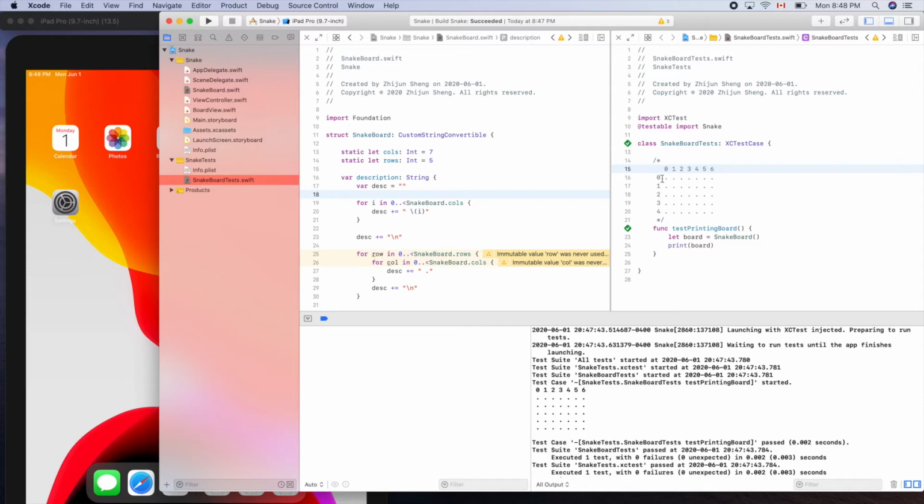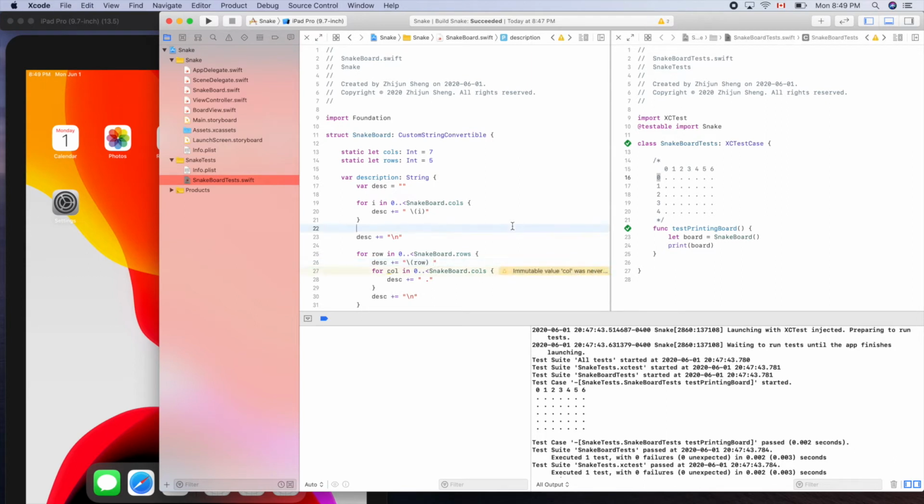We need to insert a number in front of each row. So here is each row, this is one row. In front of that, we'll insert the code before it. So DESC plus equal, backslash, the number row and a space.